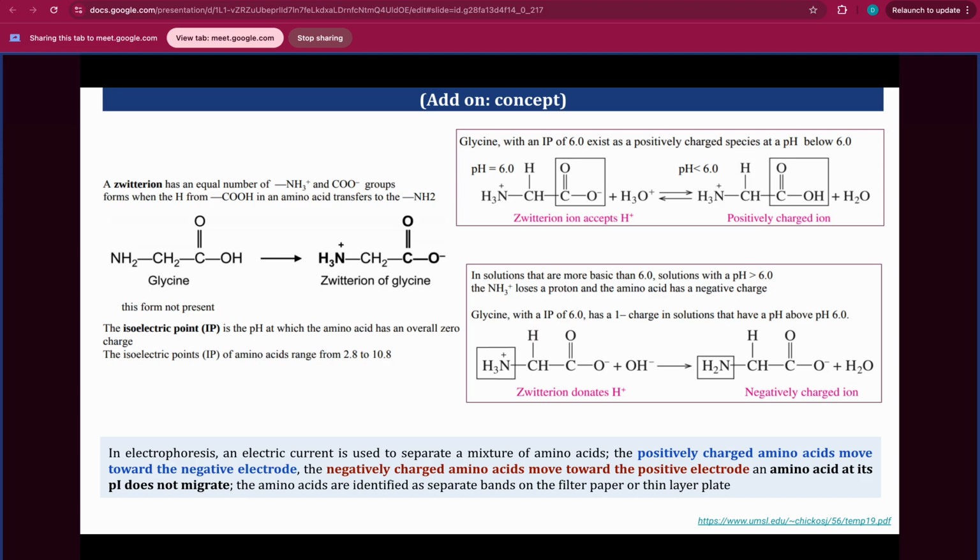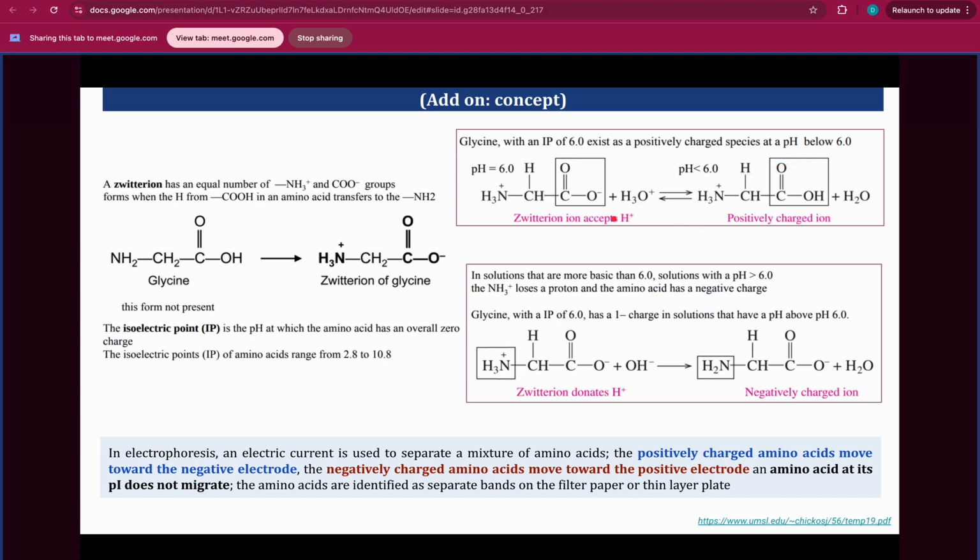So in the case of isoelectric focusing step, which is the first step, what will happen whenever we flow the electric charge? As it's positively charged below 6, it will try to move from below 6 to 6 so that it can become neutral. So in this way, different amino acids which are present in the protein will move towards their isoelectric points. So in the case of glycine, it will move towards pH of 6.